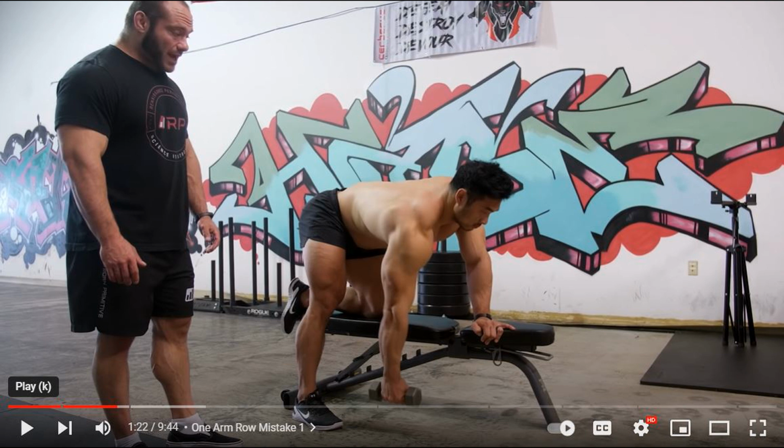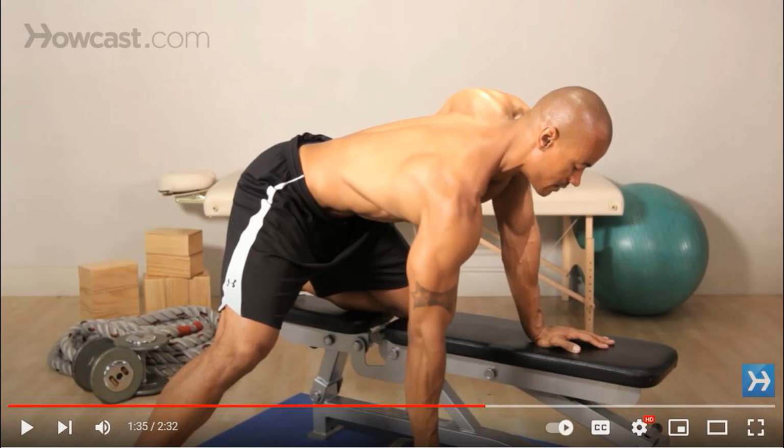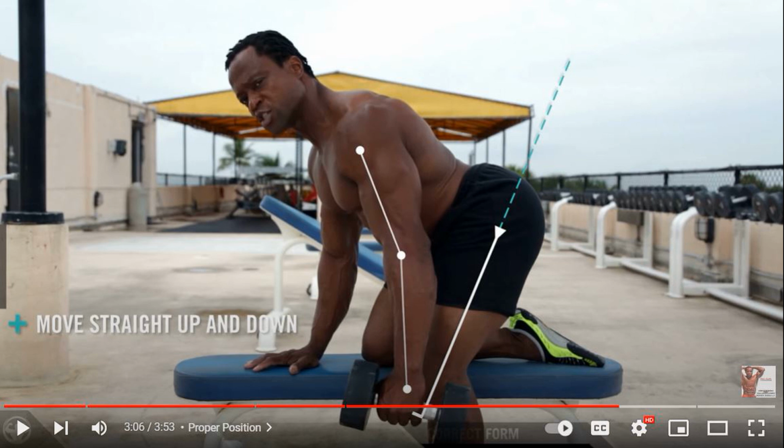Well, our first expert certainly likes to get a full extension at the bottom to the point of dropping his shoulder down lower than it was. The second expert goes almost that low. He keeps his shoulder up a little bit higher, but the arm fully extended.